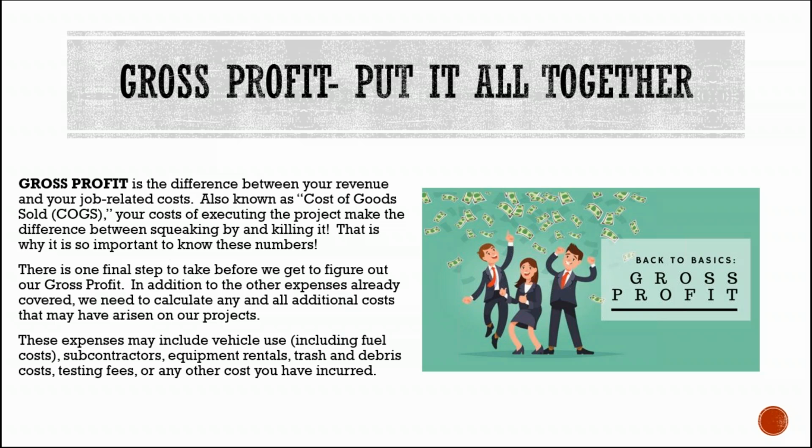And obviously in trash and debris removal, many times we have to take the debris away and we have dump fees associated with that. Let's make sure we're adding all those, what I call direct costs of doing the work, together. We can do that, and we can make sure that that comes off of our number as well.